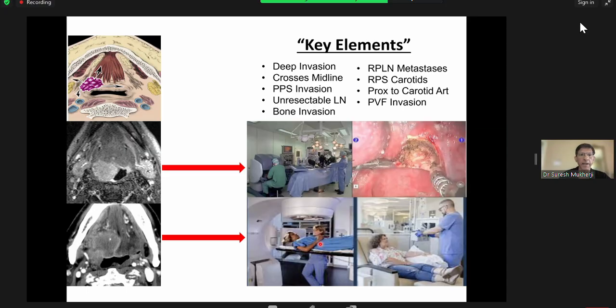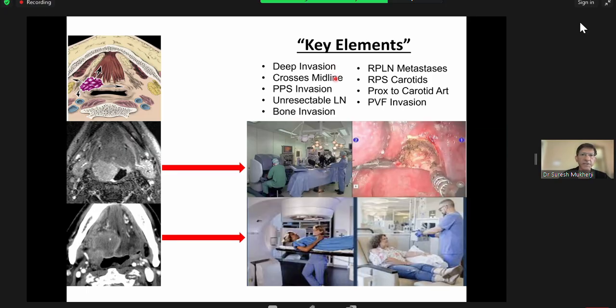So the point that I want to emphasize is that we can see the tumors clinically, but what I would like you to do is to become more familiar with the anatomy and start thinking about specific key elements, because if you just say squamous cell carcinoma, you really haven't helped. But when we start determining whether or not these tumors are going to be treated with surgery or non-surgery, the things that I like to include are, is there deep invasion of the muscles? Does the tumor cross the midline? Again, very simple from an imaging standpoint.